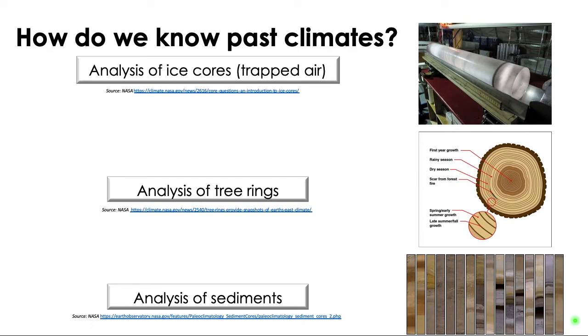And we can analyze not just the sediment, but whatever fossils are trapped inside the sediment as well. And if you're looking at shells inside the fossil, you can compare the different types of oxygen that are within the shell. If you have light oxygen and you have heavy oxygen, you can compare their ratios to each other to figure out the actual temperature of what was going on at Earth millions of years ago. So we have a very good understanding of what the climate was like 1,000 years ago, 100 years ago, or even millions to a few 100 million years ago as well.